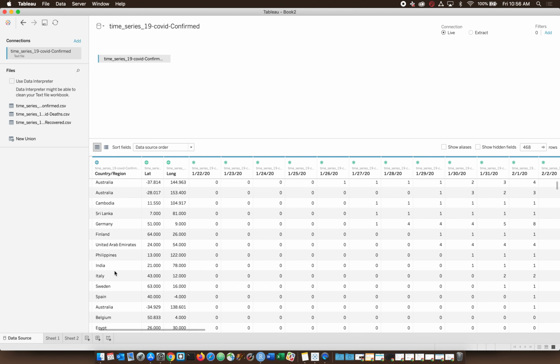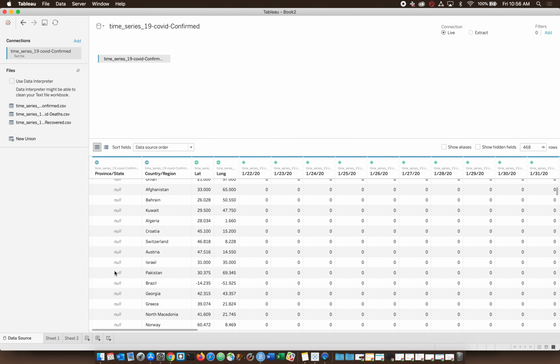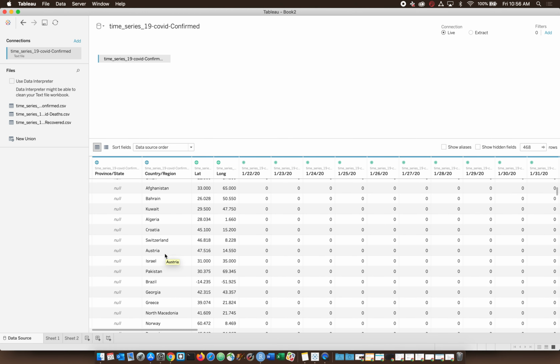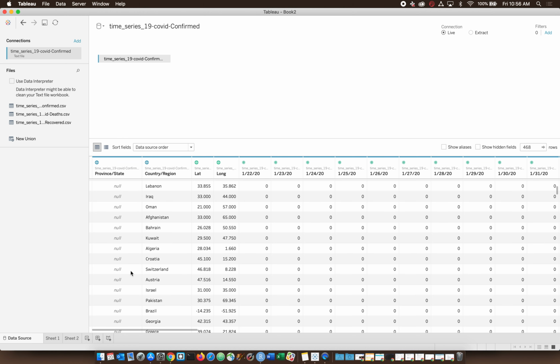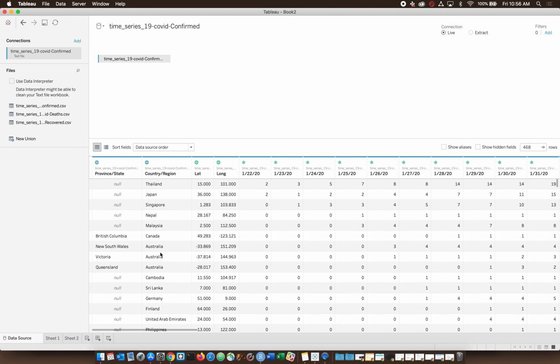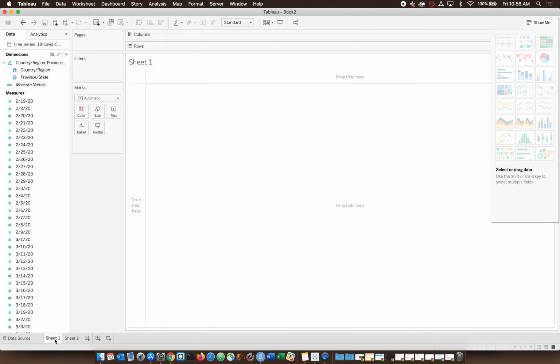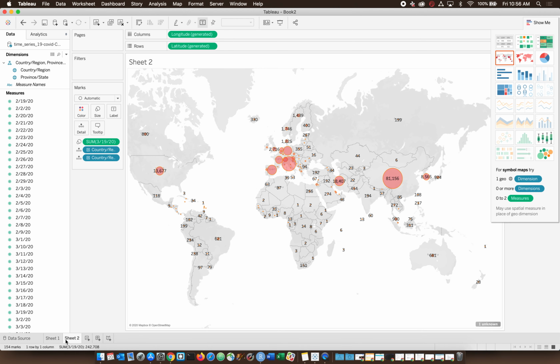It can do the same thing with provinces. If we had only loaded American data and it had a states column, it would do it for states. Now it's possible you'd bring it in and there'd be abbreviations for states or something. Tableau will be fine with that, but in certain instances it could be tricky to get it to do what you want, so you'd maybe want to clean your data ahead of time. You could use anything for that. You could use Excel if you're comfortable in it. You could certainly use R.